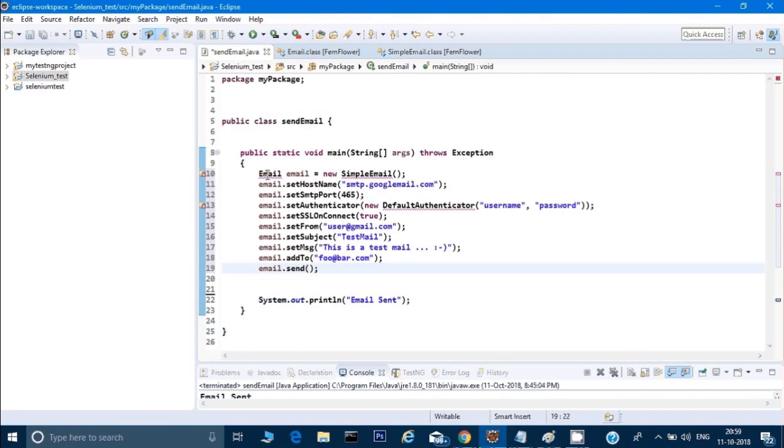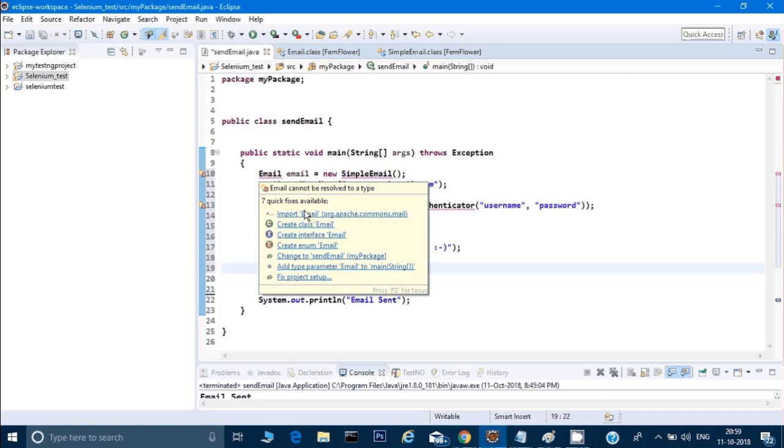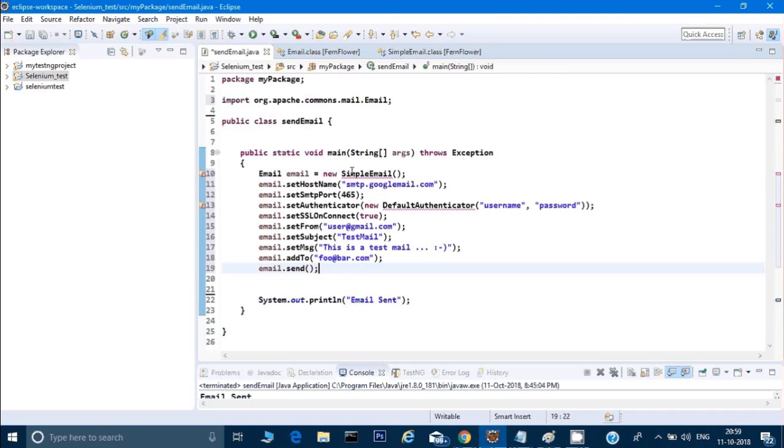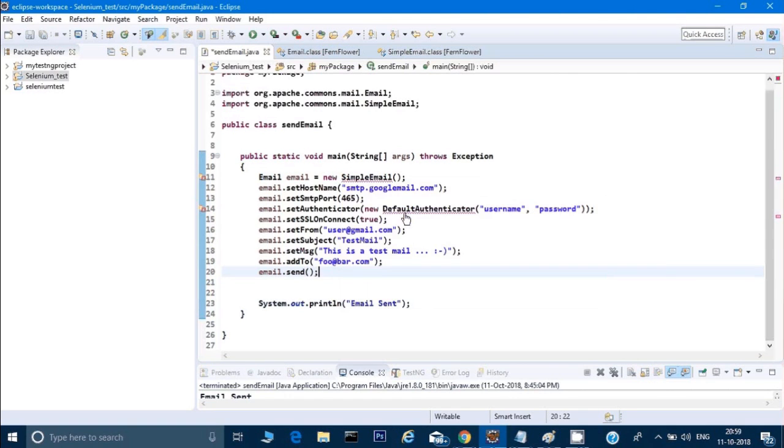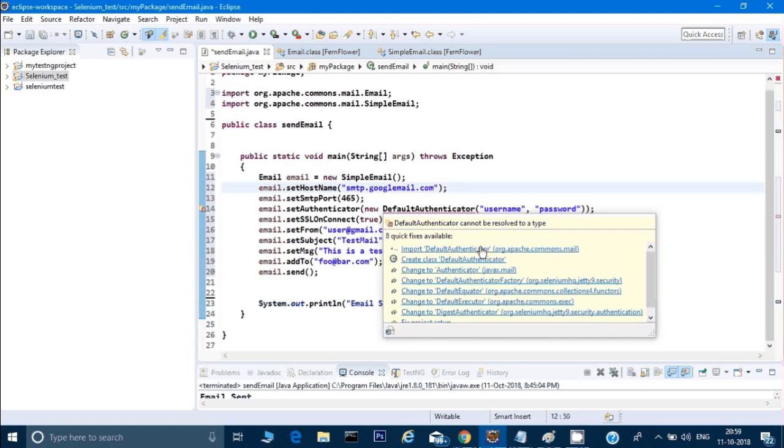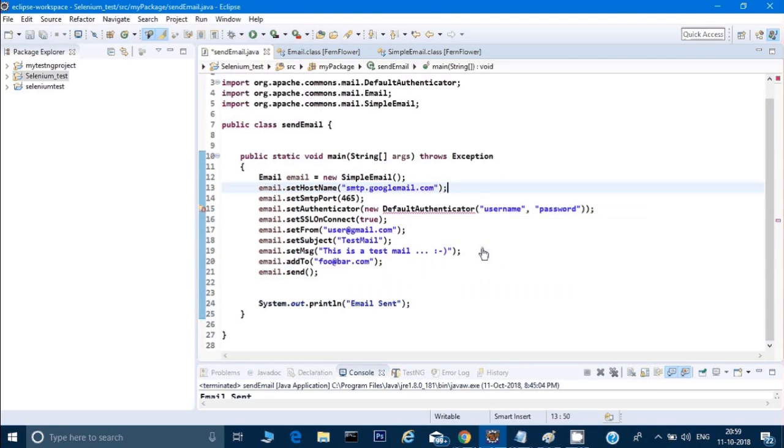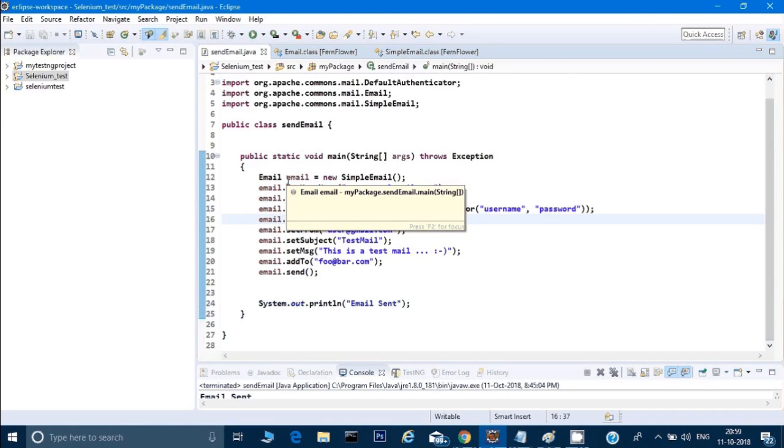Now let's try to understand what is written here. Let me import, because it's giving me some errors. I have imported Email from commons.mail, SimpleEmail from commons.mail, and DefaultAuthenticator from commons.mail. Now we have imported everything. If you look at this code, there is an email variable, and we have created it through the new SimpleEmail class.